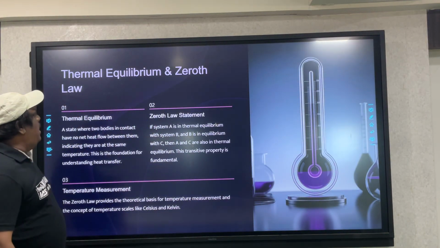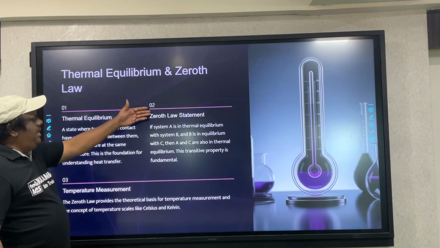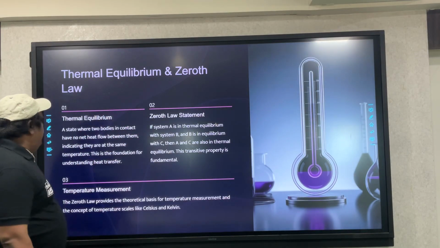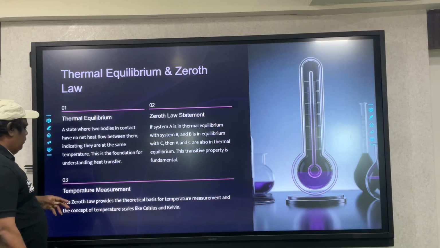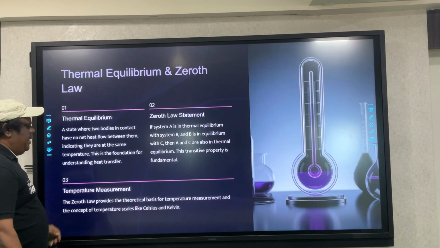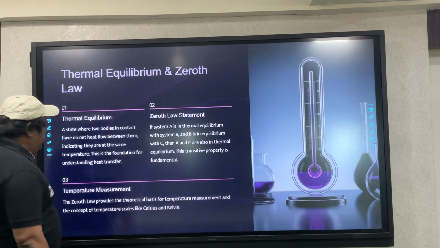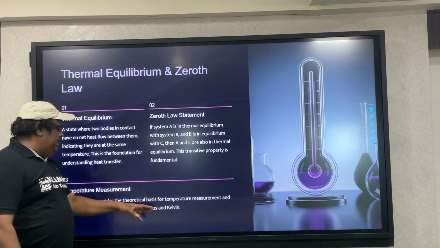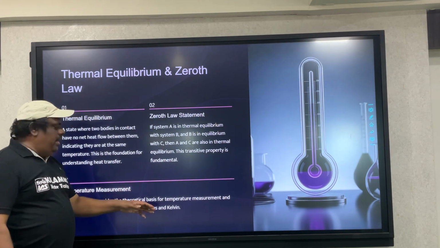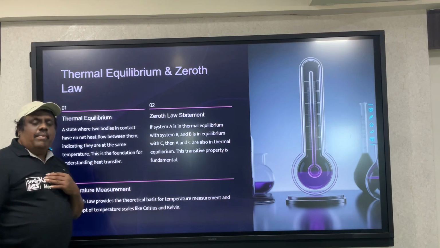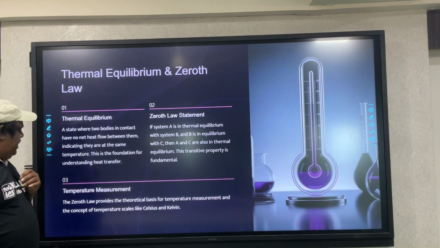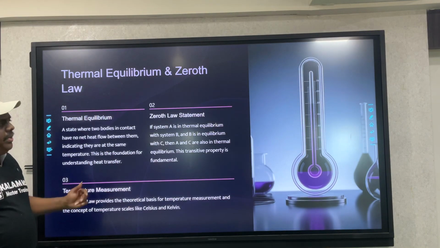So first law, second law, then another law. This is also one more law, the zeroth law. See here, the zeroth law statement. Next, temperature measurement. On the basis of the zeroth law, we have 2 scales. In thermal properties of matter we have studied Celsius and Fahrenheit, as well as Kelvin. How to convert Celsius to Fahrenheit or Fahrenheit to Celsius to Kelvin. That is also considered for some of the blanks on the topics.